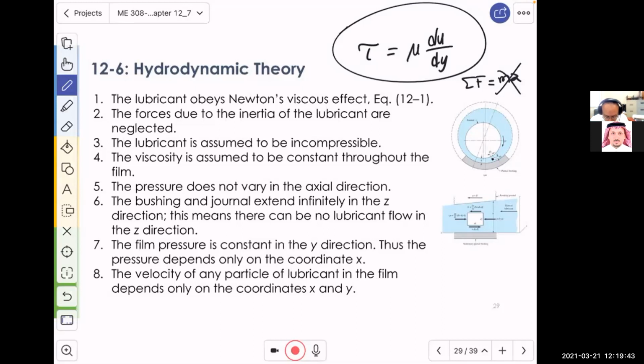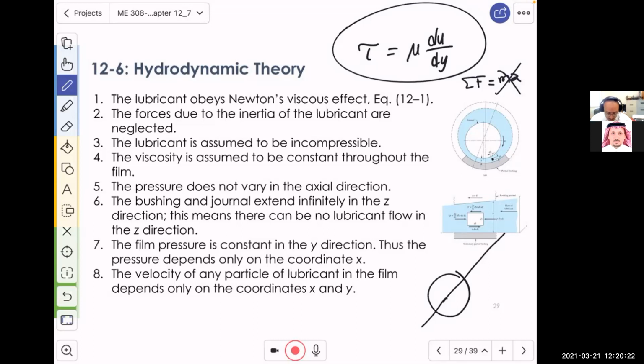Okay, the pressure does not vary along the axial direction. So what does this mean? If you look at the bearing on the slide, the axial direction is along the axle. So along that direction, within the thickness of the bearing, the pressure doesn't change. It's the same. And that, of course, makes it easy. We can slice a two-dimensional view, because if you slice the one in the back, they are the same.